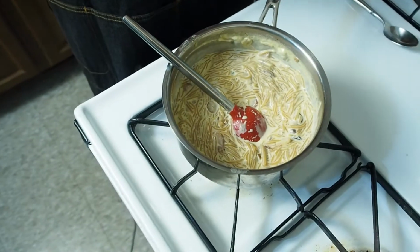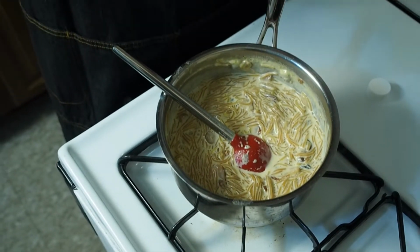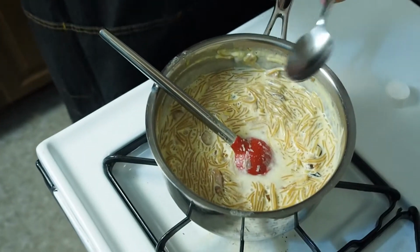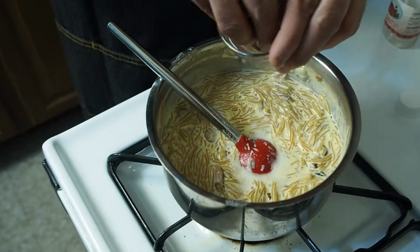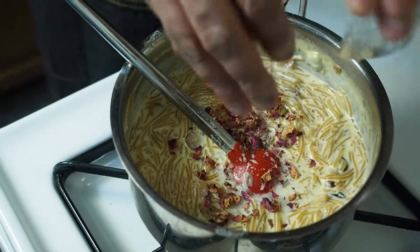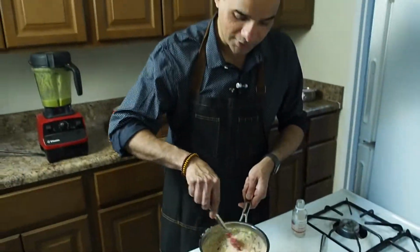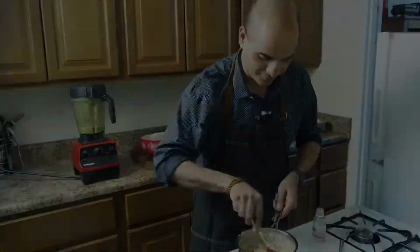When the milk has cooled down a little bit, you must add a little bit of rose water if you can find it. So I'm adding a teaspoon of rose water. It adds the extra rose perfumey flavor. And here I have some organic dried rose petals. And I'm sure when you add this, the emperors would love it. So this is something to add. I'm going to stir it. It smells of rose. It's beautiful.